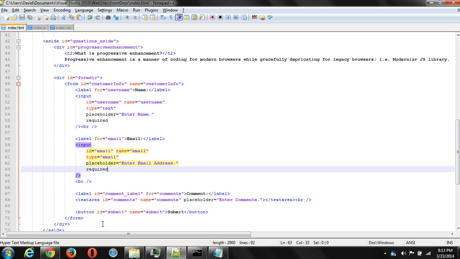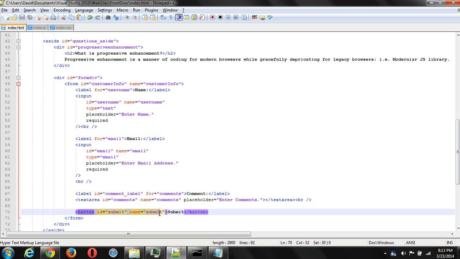Then there's one more thing. Whenever you're going to use required, you need to actually trigger the submit event. So let's change this to input type equals submit.